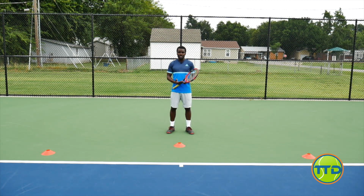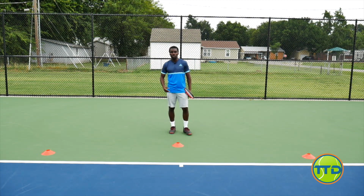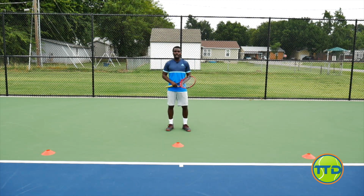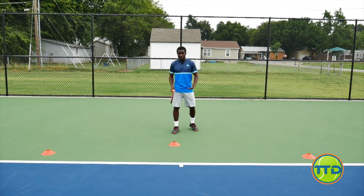Depending on your level, what I would recommend is, let's say, do shadow stroking 6 to 10 balls. And if you wanna really start pushing yourself, do 12. After 12, I think you kind of lose it. But if you really wanna push it, 15, but I would never go over 15, because how many times do you play back-to-back 15-ball rallies? The thing we want to focus on is really getting where you can play a hard-fought point and then be ready to go in 20 seconds. So I'm not going to do this all because I don't want to be winded on camera, but I'm going to do some of it.